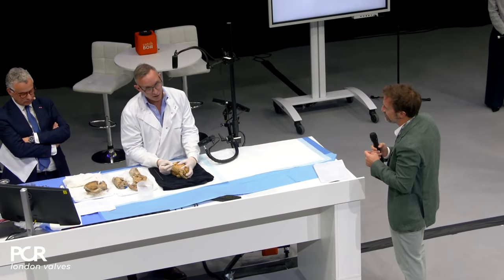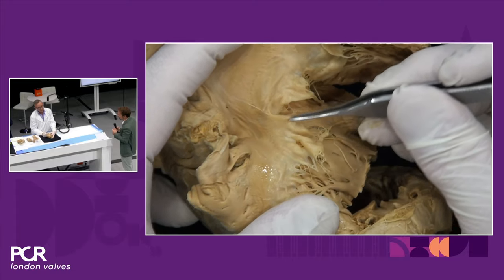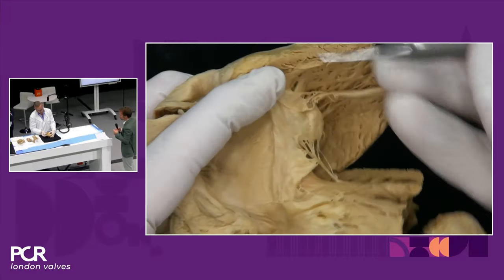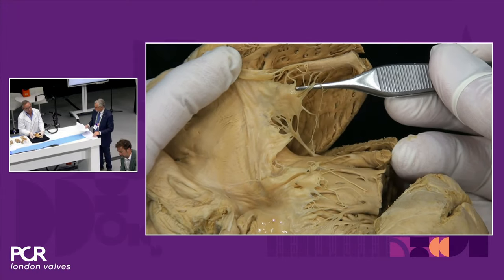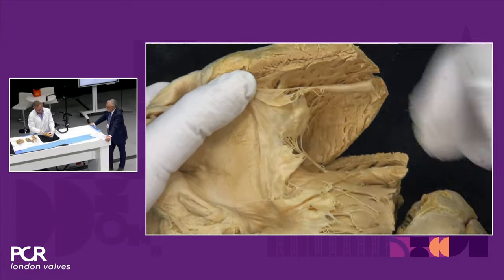But there are changes with age. So you can see this leaflet here, the tricuspid. This is the septal leaflet, and that's slightly hooded and slightly thicker, but it's nowhere near as thick as what we were seeing on the left side. And again, that leaflet is becoming hooded there and thickened towards the anterior edge. So there are changes with disease, yeah, for sure.